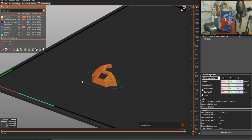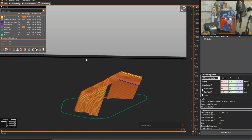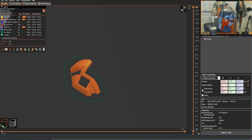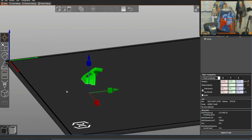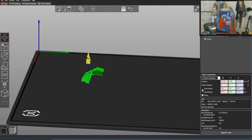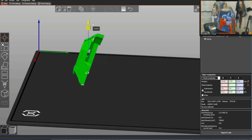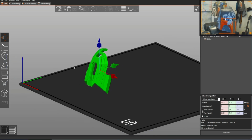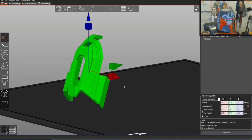It looks like it's going to work. Okay, cool, it did. All right, so this is a way to do a partial print where you can test out areas that you might have had issues with or that you're not sure about. Really great way of testing. You don't have to cut the model or anything like that, but we are going to get into that as well. So let's talk about supports for this.